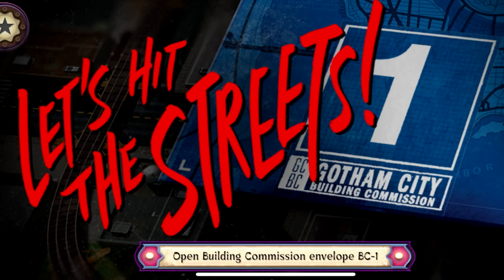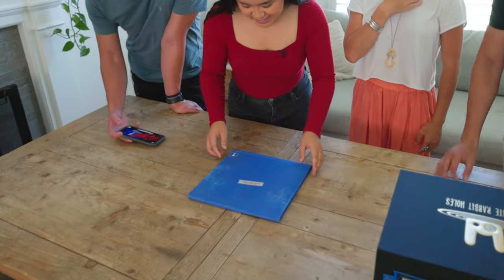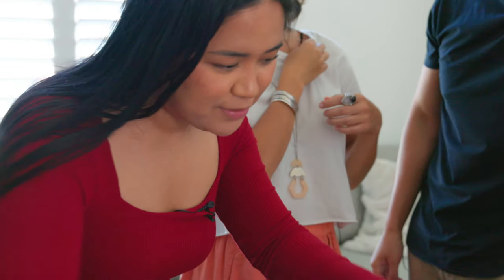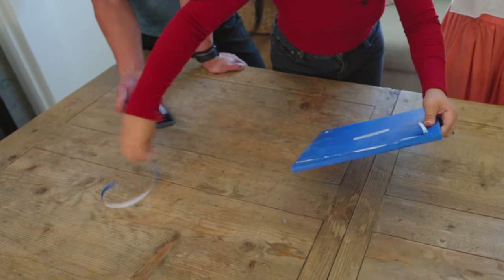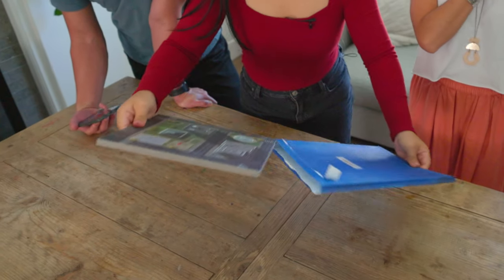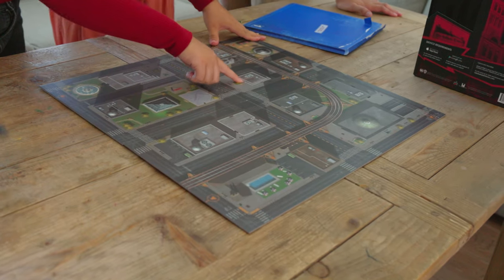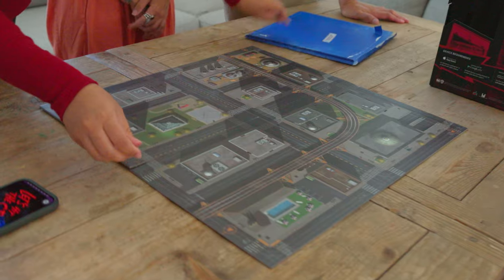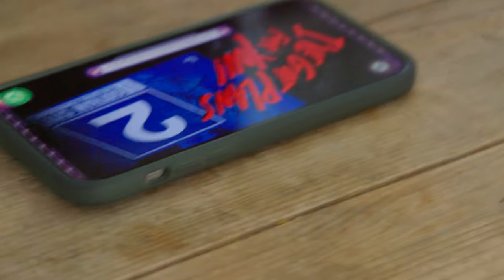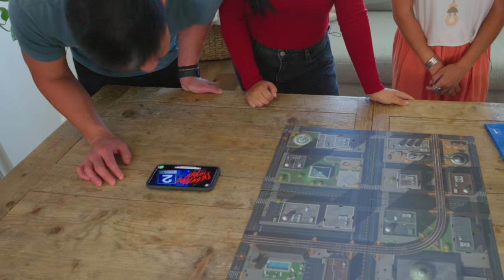Let's hit Bingo. BC1. All right, BC1. Do not open until instructed. We have been instructed. Nice. Oh, it's like a little board. I know how to open one of these. Ooh, cool. So it looks like it has little divots here for stuff to go into. Nice. Next. I've got plans for you. And now we open BC2. Oh, okay. Nice. Next one.